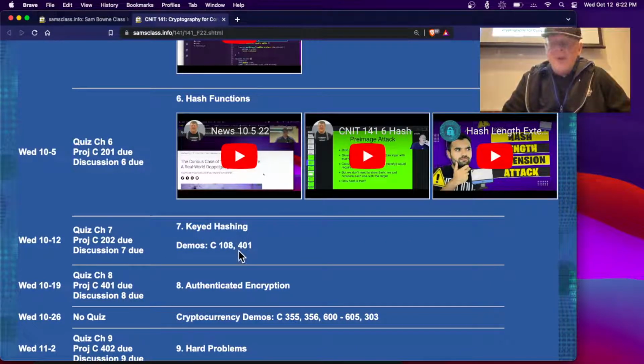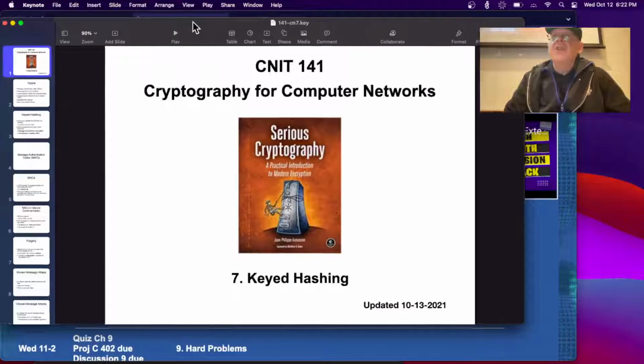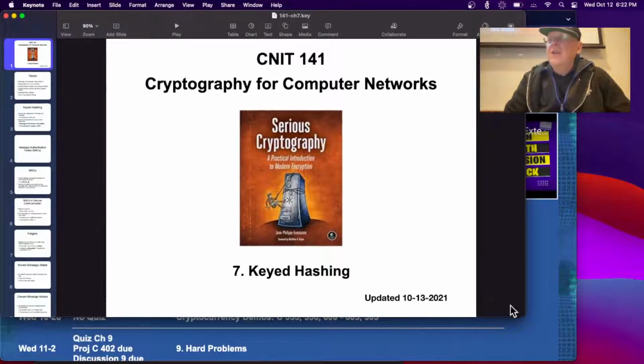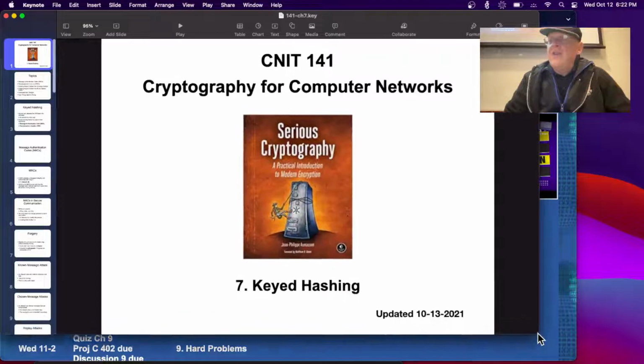And then I got some demos, including the one that came up at the end of last class when I said I did not understand the length extension attack. And we looked at a video, so I wrote a hands-on project so you can perform the length extension attack, which a student suggested, and I agree. That's what's necessary. So I can understand it, and I think it's probably the same for you. You don't really understand it unless you've actually done it.